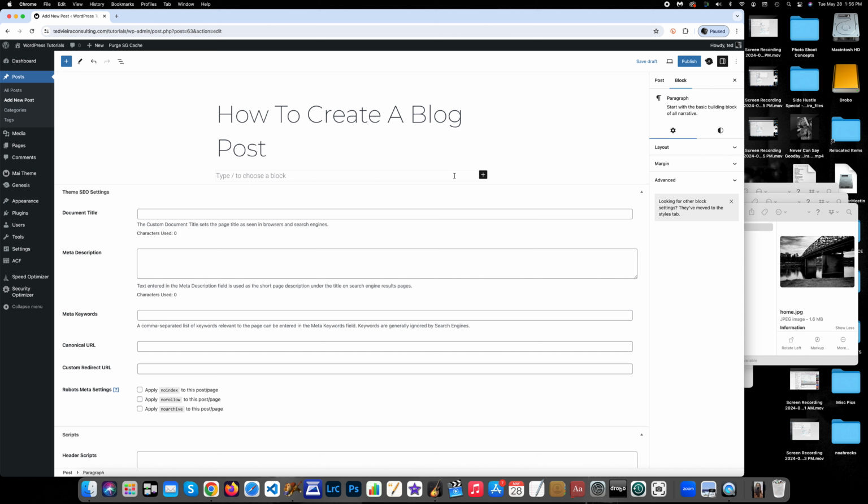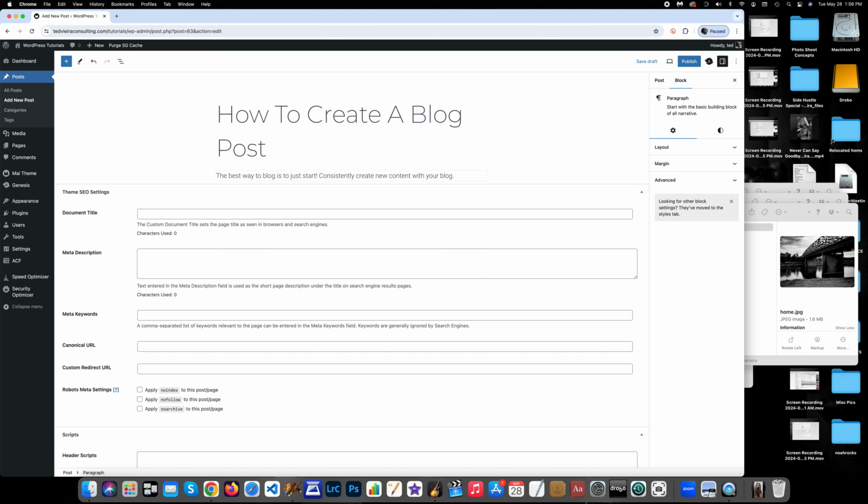Just to let you know, if you want to make sure you're doing a paragraph block, click on the plus sign and it gives you some options: images, headings, things like that. I'm just going to click on Paragraph, and that's what it looks like. I want to say the best way to blog is to just start consistently creating new content with your blog.